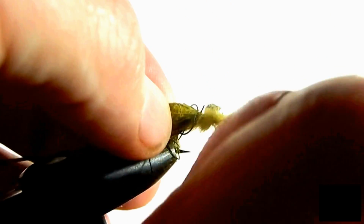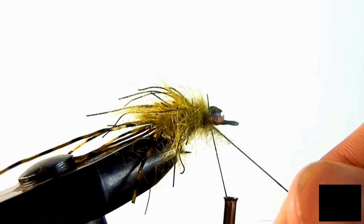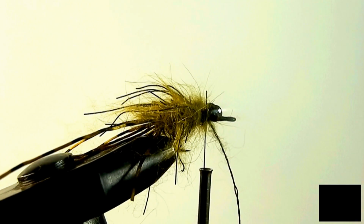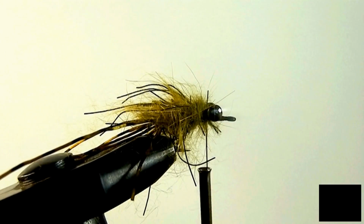This builds a swept back profile and makes sure that all of our material is actually contributing to the bushy bugginess of the fly and not getting just covered. I'm going to go ahead and trim out the excess portion of the dubbing loop.